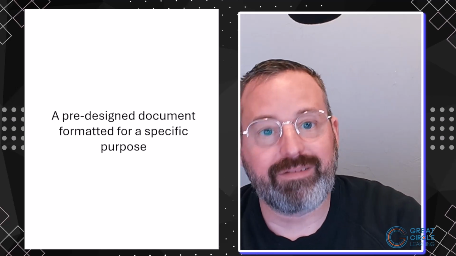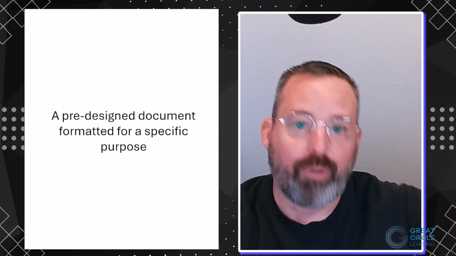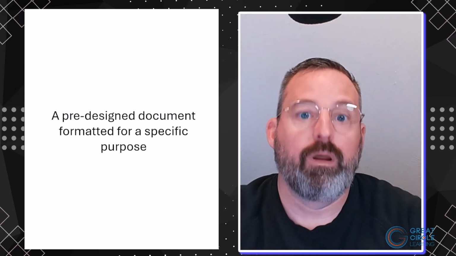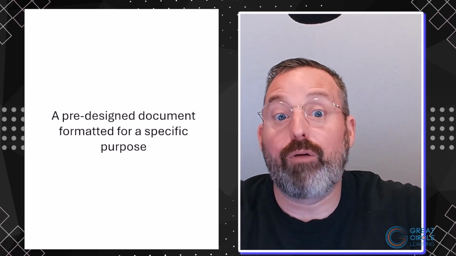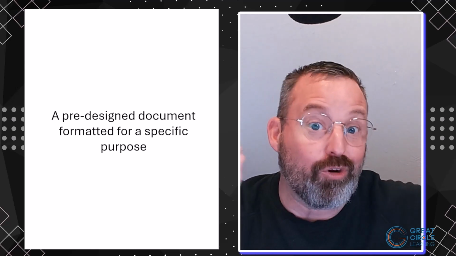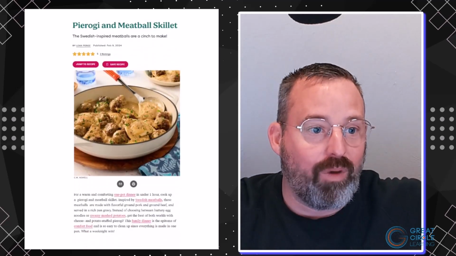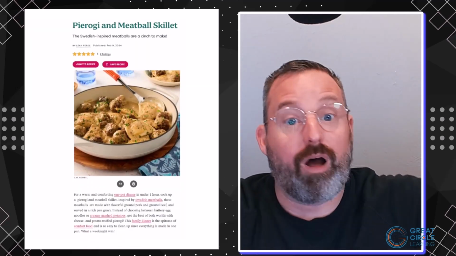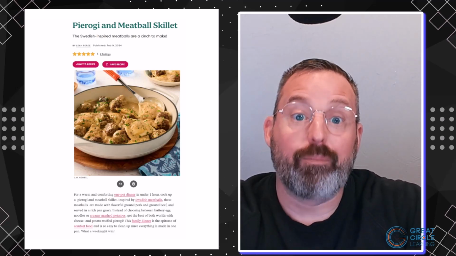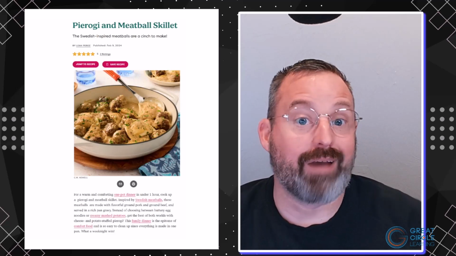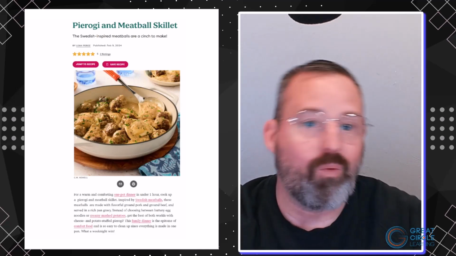Let's look at a template in action, but we're not going to look at it in the world of learning and development. Put on our imagination hats, and let's say people are coming over for a holiday meal, and you're searching for a recipe, right? And you end up with that food blog post. We're going to use this as an example of a templated document, right? So you find that recipe you want.